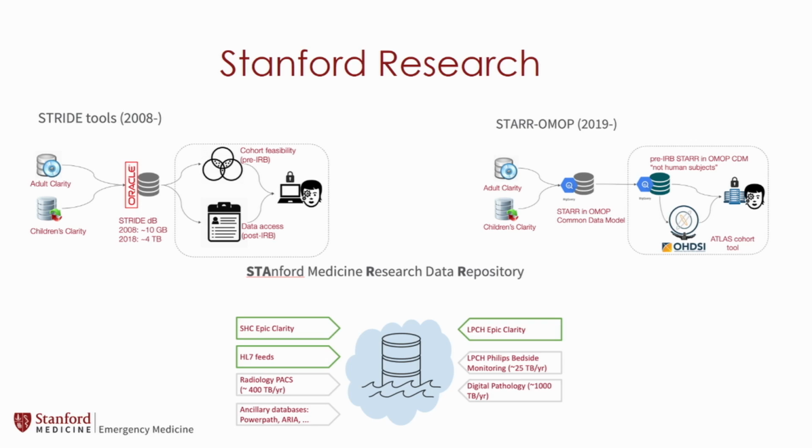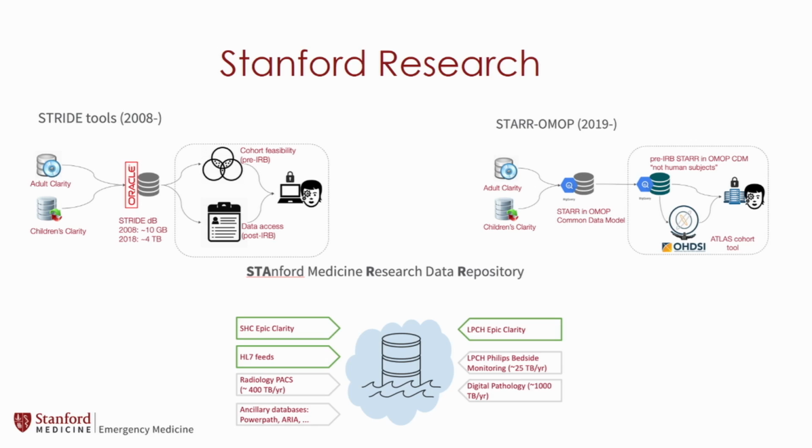The STAR registry is more of a data lake. So in addition to getting the well-organized Clarity data, like I was saying, you're bringing in all these other things from pathology and radiology and PowerScribe and HL7 feeds from EMS, ECGs, monitor data, everything sort of floating around in this lake. And you have the ability to either do queries in an anonymous fashion, or once you have your IRB, to get the actual patient data.